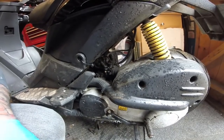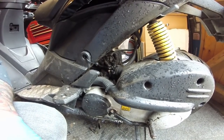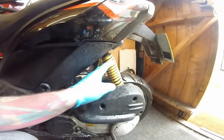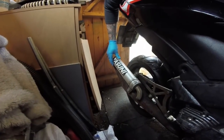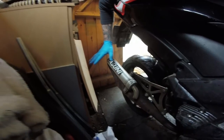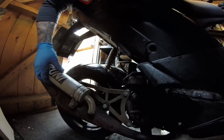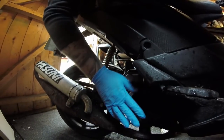I'm actually quite happy to see a carburetor and not injection. Still cable tied, though. Get rid of that. Single shock. This one's got a sports exhaust. Always nice to see. This isn't too noisy. I've heard it running, it's not too noisy. This model is water cooled, as you saw earlier.